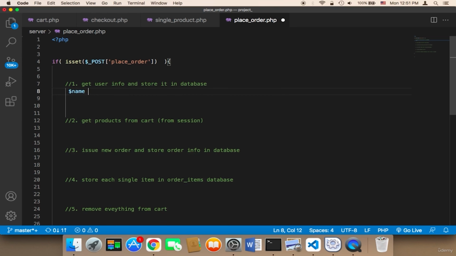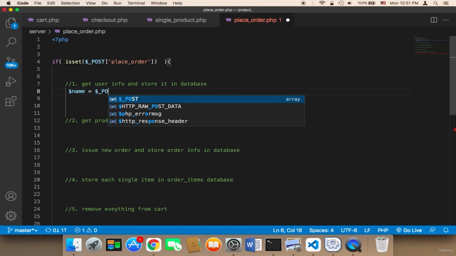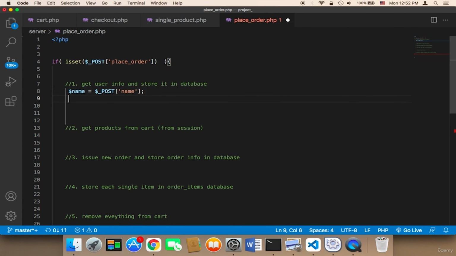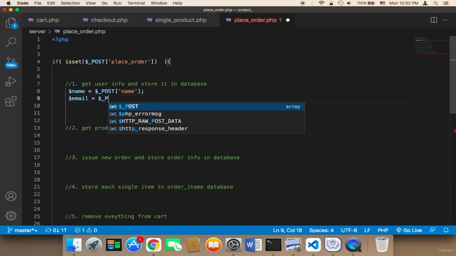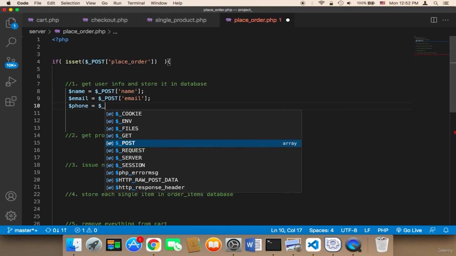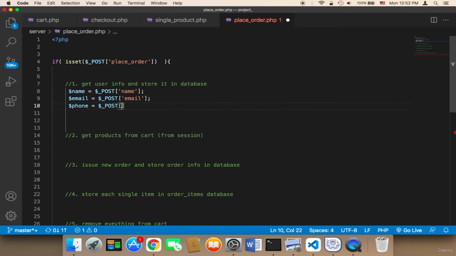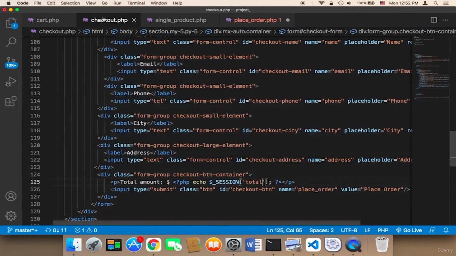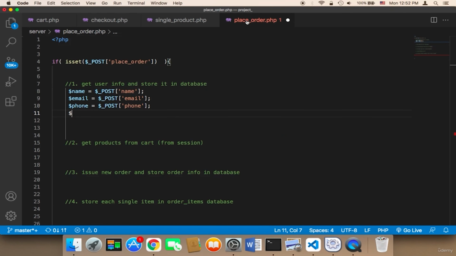I'm going to say name is equal to post name, and then we need to get the email, and then the phone, and then city and address.